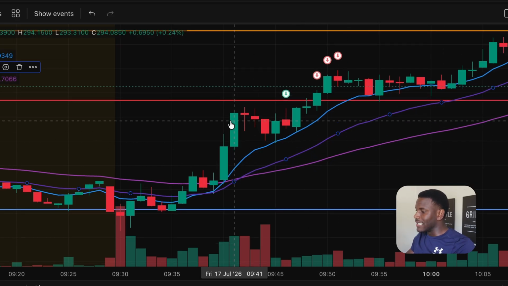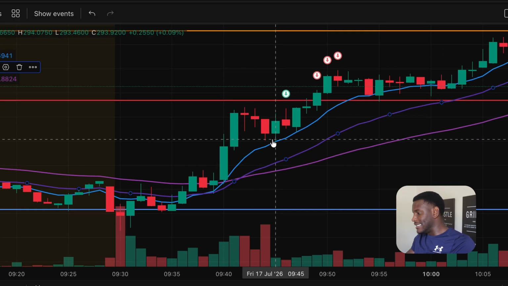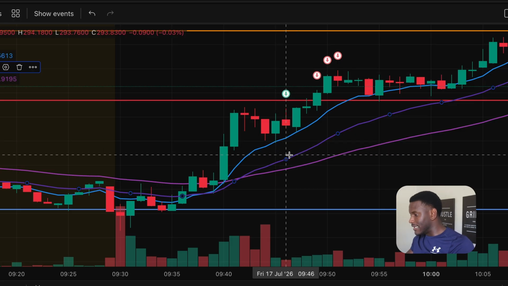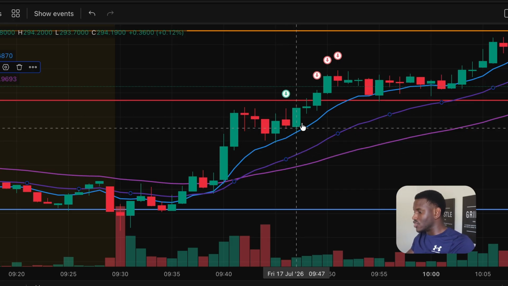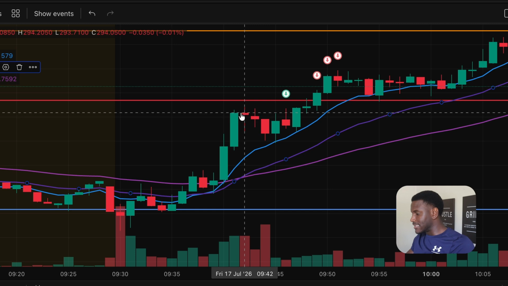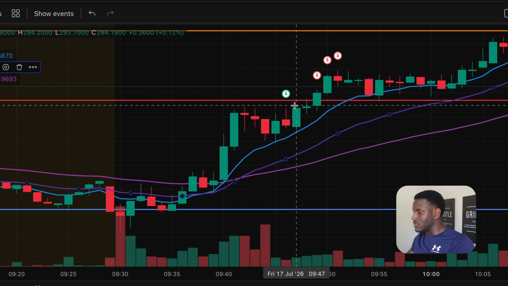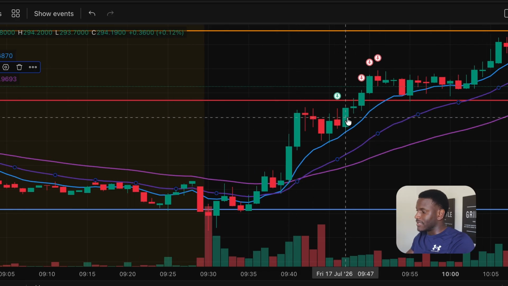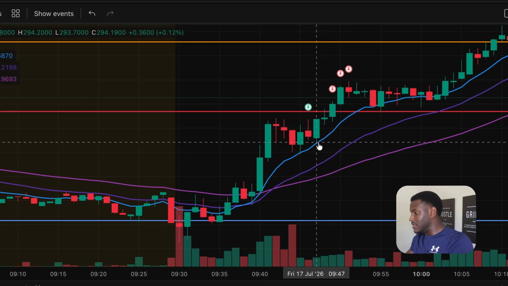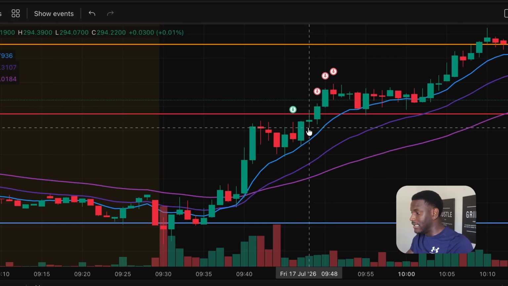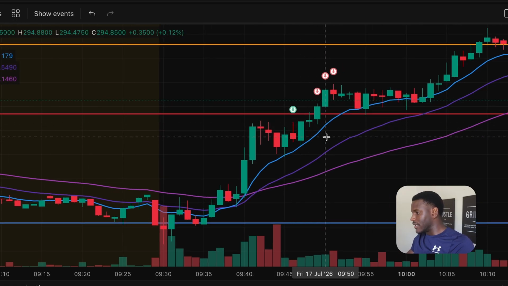What I like to do is look for some type of retest on the 9 EMA or the 21 EMA, and then for some type of continuation to show after that retest. So in this case, IWM came down, touched this 9 EMA, and had this strong continuation upwards. So that was telling me that the stock may want to push higher. So objectively, I was going to make my bet on that. This is why I got call options roughly right here.